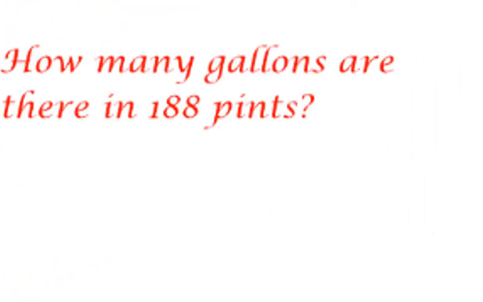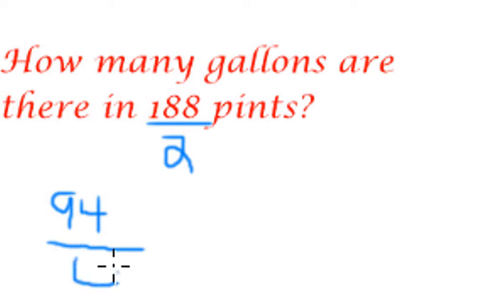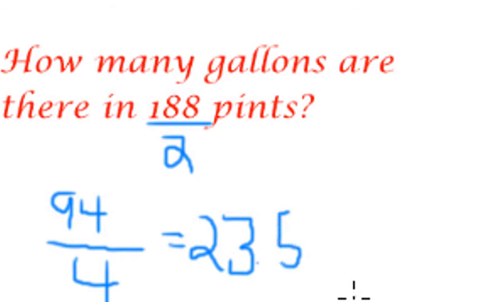How many gallons are there in 188 pints? Might have to go across several units here. I'll divide the amount of pints by 2 because there are 2 pints in every single quart. So 188 divided by 2 will give me 94. So now I'm at 94 quarts. Well there are 4 quarts in every gallon. So I'll take 94, divide it by 4, and get an answer of 23.5. So in the 188 pints I had available at the beginning, there are 23.5 gallons in that amount.